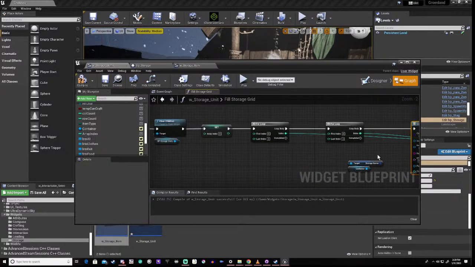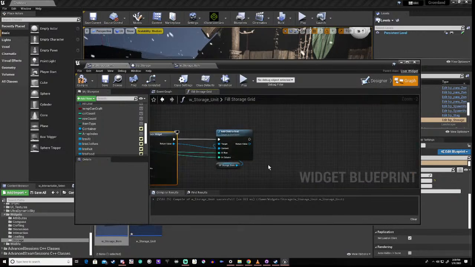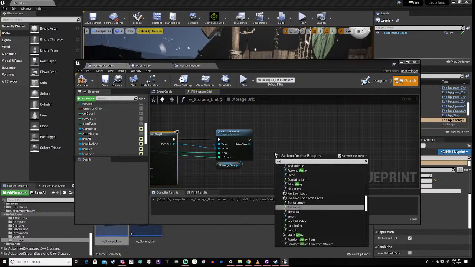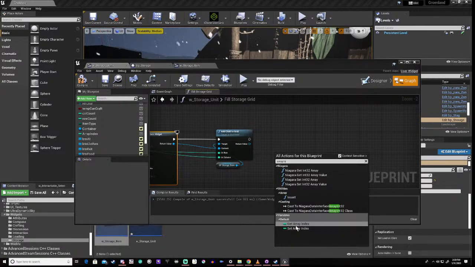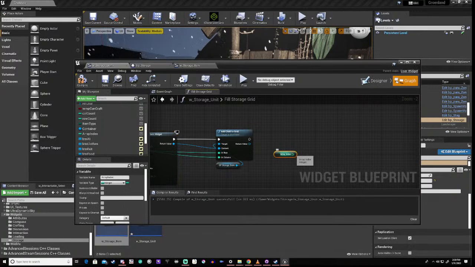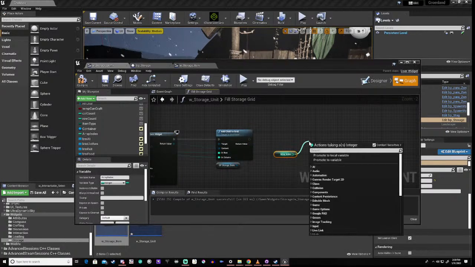So after that, this array index at the end, we're going to increment that.